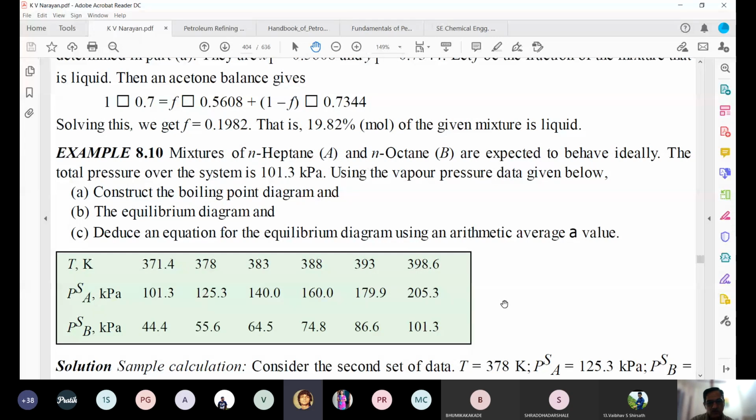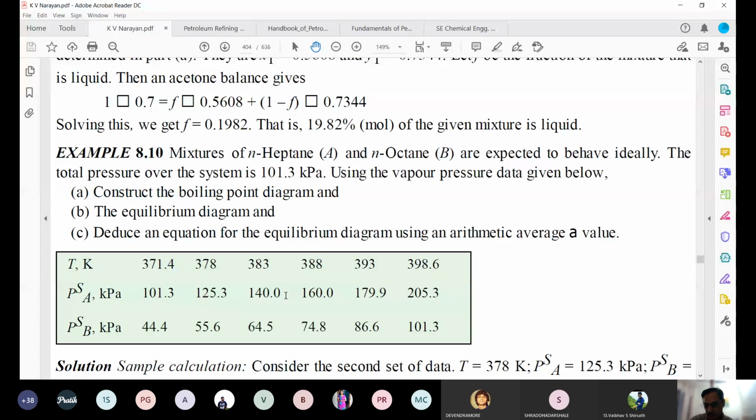सर, एन हेप्टेन का 371.4 केल्विन। ओके, यस। और ऑक्टेन का? वो 398.6 केल्विन। गुड। कौन बोला है? देवेंद्र? हाँ सर। ओके, can you explain why it is like that? Answer correct है, but can you explain that? सर क्योंकि तब सैचुरेशन 101.3 पे। यस, exactly. प्रेशर। So at boiling point, vapor pressure is equal to total pressure.